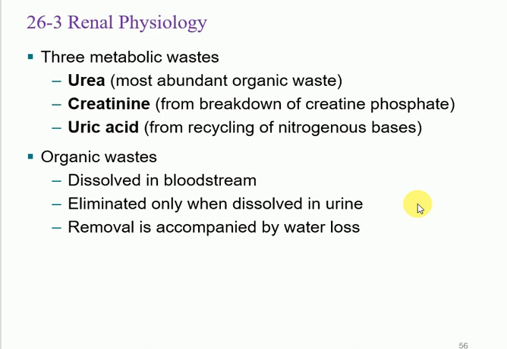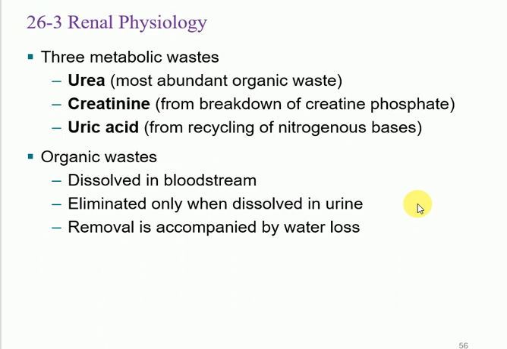Okay. So at the end, you break down proteins, you break down carbohydrates. This is put to the side because there is no waste product. It's carbon dioxide and you breathe it out. So put this to the side. Have nothing to do with the kidney. Okay. Proteins, urea. Creatine phosphate, creatinine. Nitrogenous bases will give you uric acid.